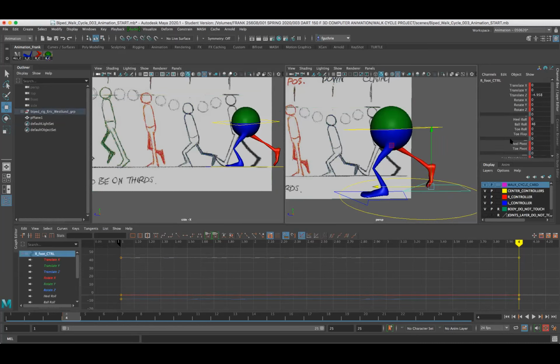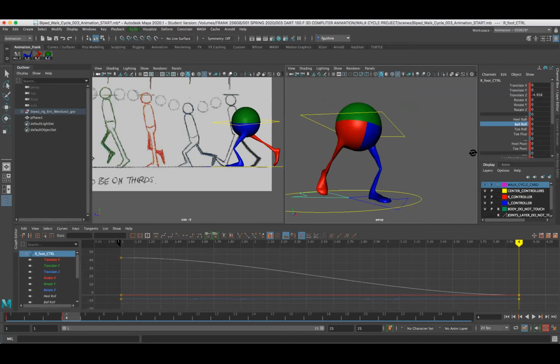Right foot, ball roll, type in 0. Okay, and what we need to do, the foot's still there, is we need to go to heel roll, but ball roll, one second. I am here, right?